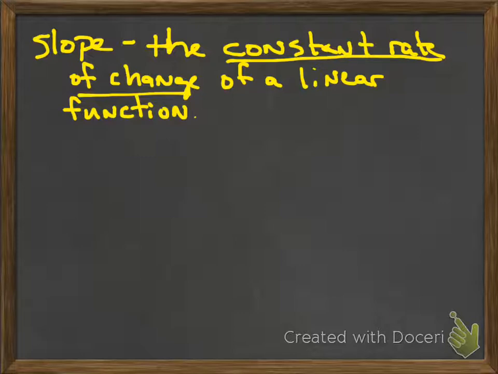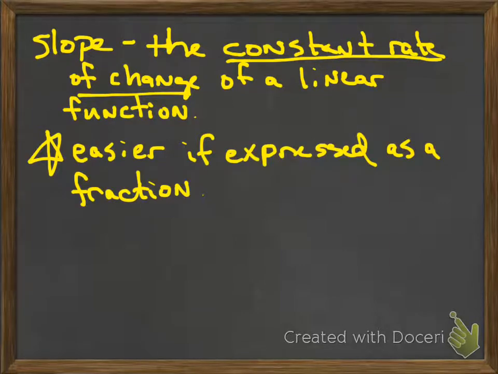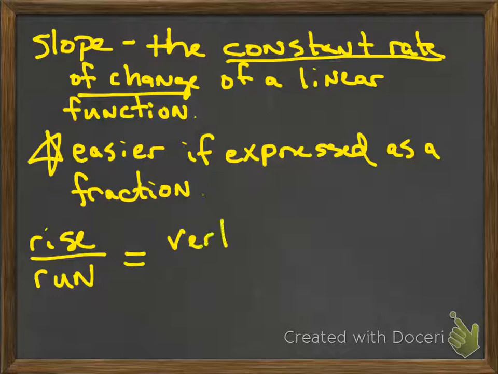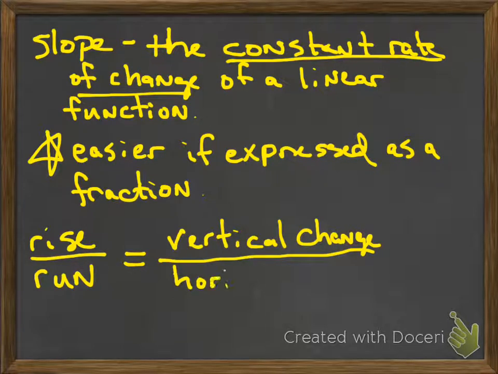So the thing I want to make sure you understand is that it's easier if it's expressed as a fraction. I know some of y'all are like, I hate fractions, I don't get fractions. Deal with it. Here, these fractions are like a set of directions. So every time you see slope, you need to express it as a fraction. Keep in mind that we talk about the top number, the numerator, being the rise over the run, the denominator. What that means is the vertical change, how much you go up or down, over the horizontal change, how much you go to the left or to the right.